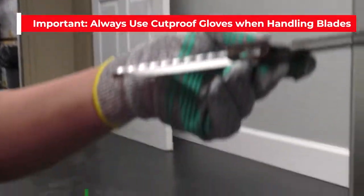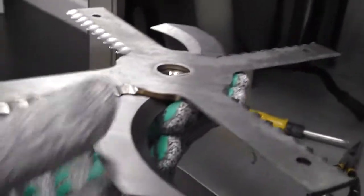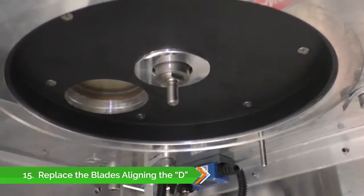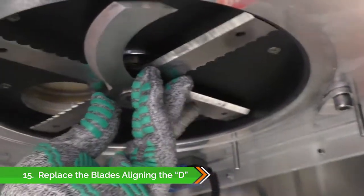Now we can go ahead and reinstall the blades, ensuring that we have the same orientation in which we took them off. Best way to get these started is to hold from the center with the entire stack in hand, lining the D in the top blade, excuse me, to the D in the shaft itself. Get that somewhat in line.